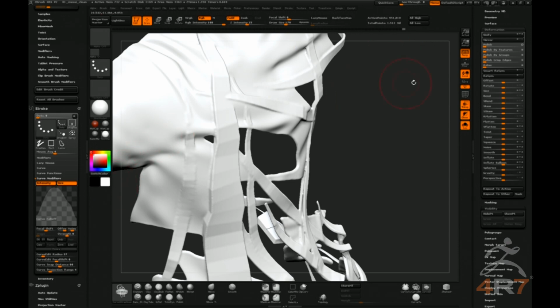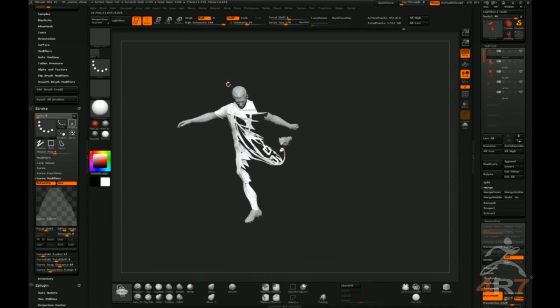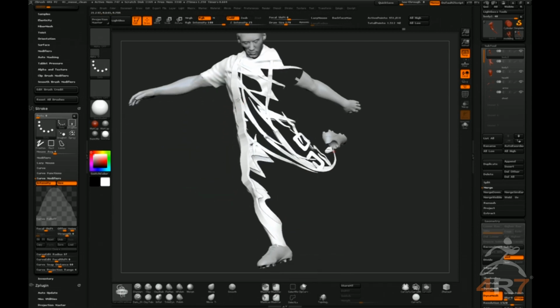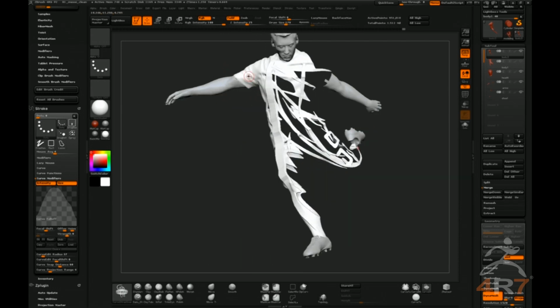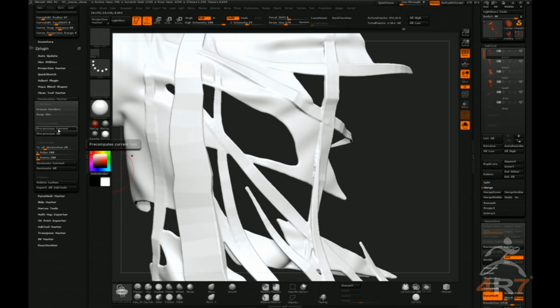I'll do it anyway. I will duplicate this. I'll turn off solo, turn off transparency, so you can see how he works together without his body. You still see the flow, you still see the action of his line, and you get these really great long lines that accent his shape, the gesture. So I'm going to duplicate this one last time. Solo it so you can see. Pre-process current.